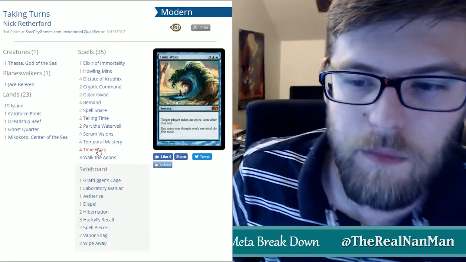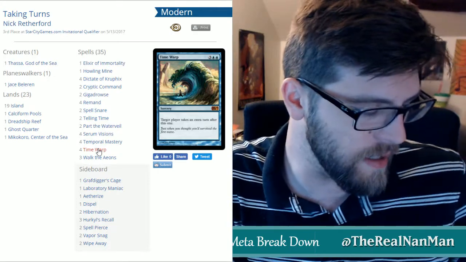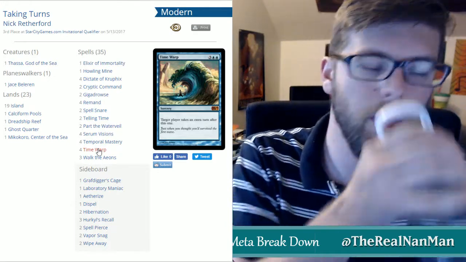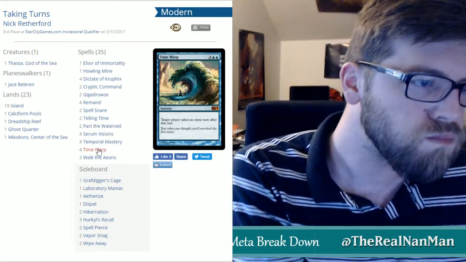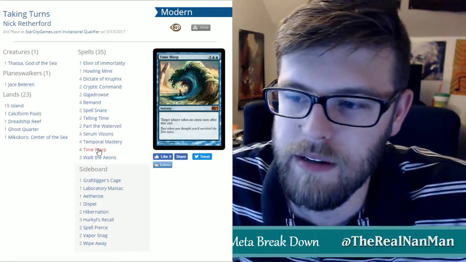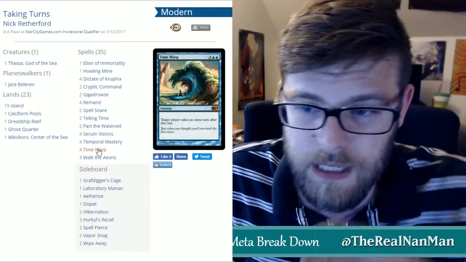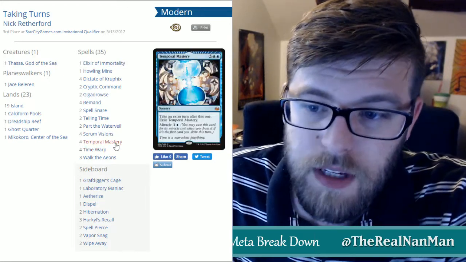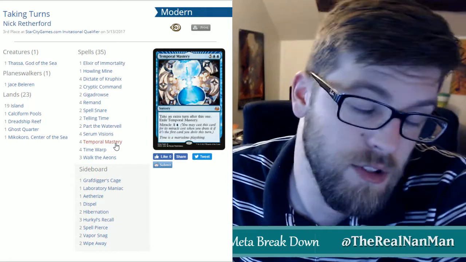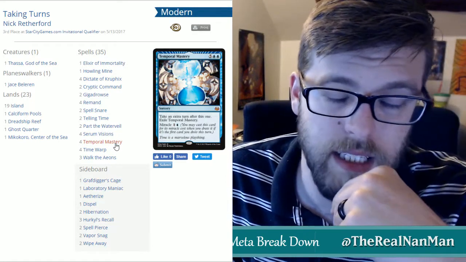Alright. Most well known for Modern is our Time Warp. Simple. 5 mana, target player takes an extra turn. Cool. Turn 5, I get to take an extra turn. Seems great. Temporal Mastery, Miracle. 2 mana, take an extra turn. Sweet. Otherwise, I have to pay 7.